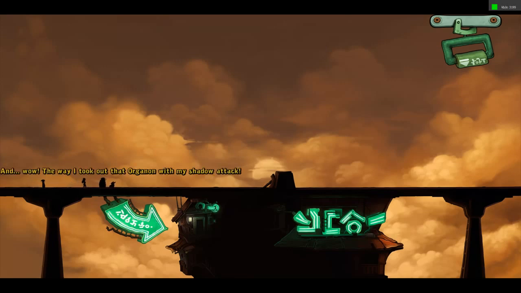And wow! The way I took out that Organon with my shadow attack! Did you see that? For the 1,000th time, Rufus. That was so cool! They call him Rufus! Rufus! Everybody now, he's cool and he's smart! It's something, something modern art! What? Hey! Where are you going? There's a hotel down there. I really need a wash. Especially for my ears.